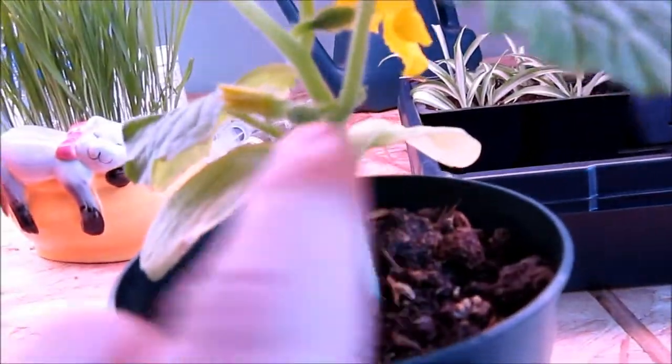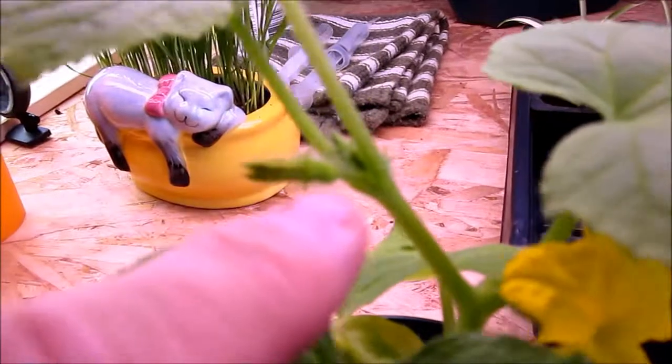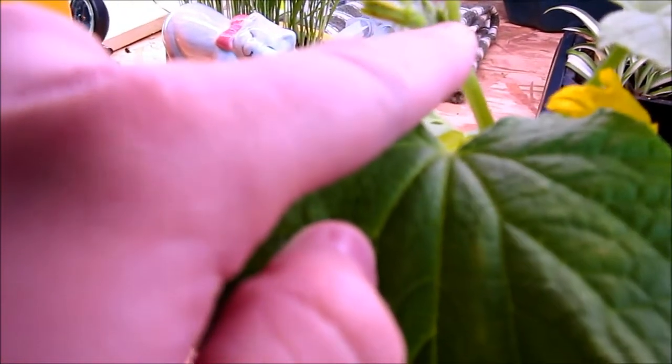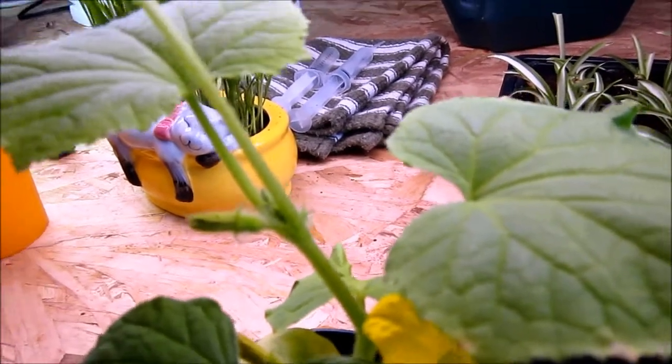And the thing is, I have another bud underneath there. That's a female as well, because the fruit is on it. However, there's only one male flower that I see so far that has started to bloom, and that's this one. You can tell it's a male flower because it has a real short stem, real skinny, and there's no fruit attached to it. So this is going to be a male flower.